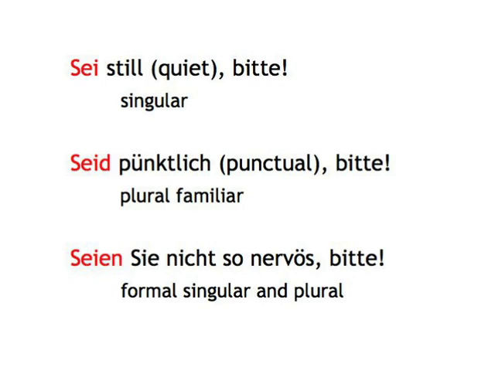As you can see, it's common practice to soften the imperative by adding a bitte, please, at the end, especially in the formal form. Even so, German is generally more direct compared to English, which nearly always uses expressions like would you mind, could you please, or why don't you, to boss people around. Germans therefore often come across as abrupt and too direct if they translate their imperative straight from German into English. So don't make the same mistake in reverse, and try to translate, for example, would you mind, when making a strong suggestion to somebody in German. Instead, use the imperative form followed by bitte, and a smile always helps.